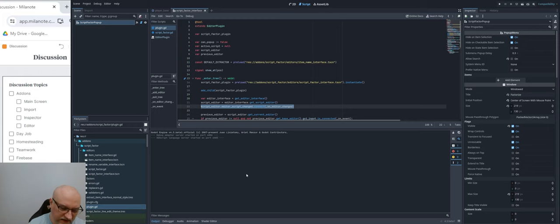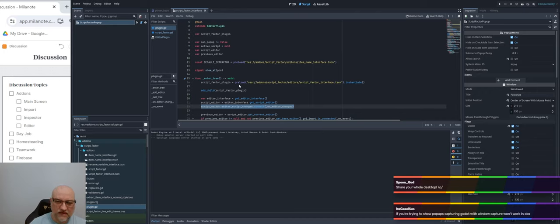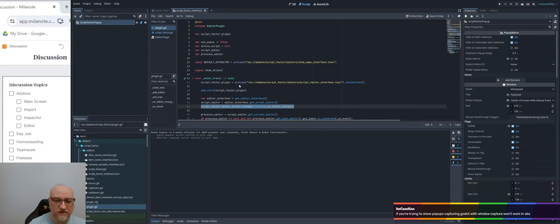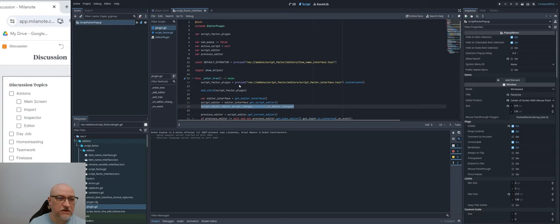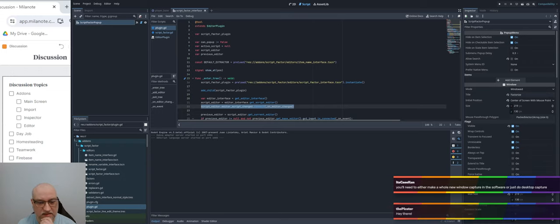So if you hit Alt and the left quote, also known as tilde on most keyboards, it will bring up a little thing with rename variable, to constant, to function. And these all mean things like you can just rename a variable throughout your script. That's something that is very common. It already exists in Godot, but I wanted to have them all in one simple place. And they all have shortcuts that are like 1, 2, 3, 4 in this case. To variable, you can take something and turn it into a variable immediately.